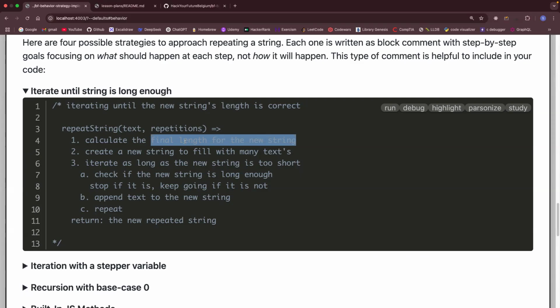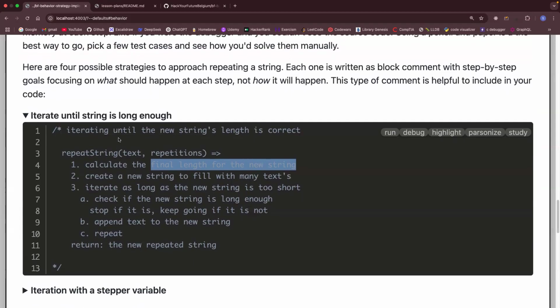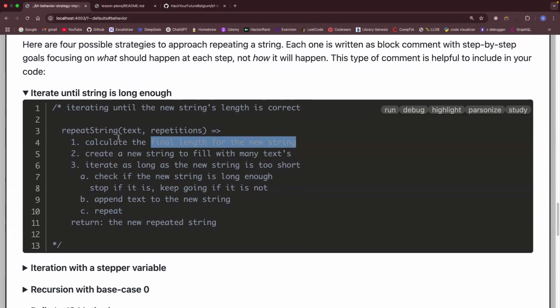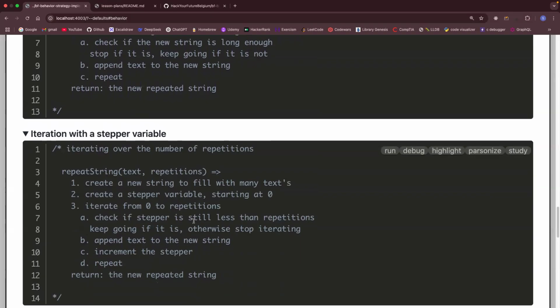It's just normal English text, as you can see, and I'm writing some plans here. Remember something? When I'm writing a plan to solve any problem, I don't have one plan. I don't have one strategy. I could have multiple strategies. And we've shown that here. To do anything in JavaScript or any programming language, I could have multiple plans, multiple strategies. So here I can write whatever I think I can do.